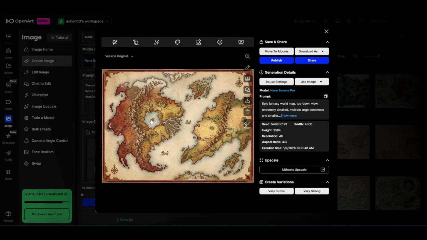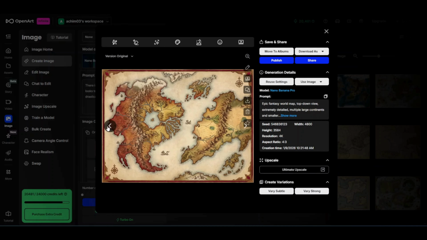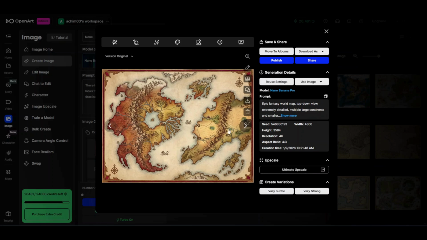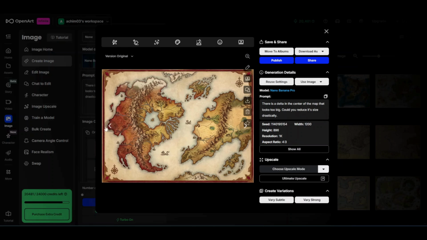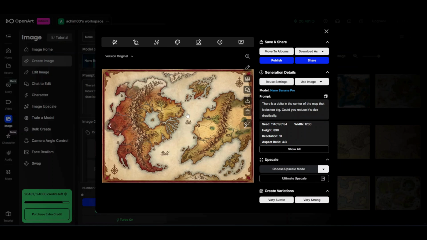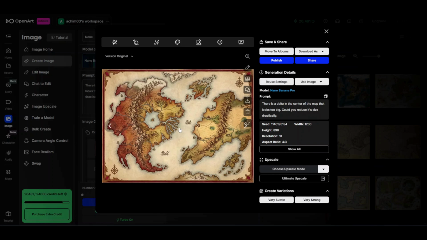So this was the image that I had before, and this is the one that Nano Banana generated, and the delta is slightly smaller. So okay, that's not really what I wanted, so it just reduced a little bit of the land mass. But what you can see is that all the rest of the map stays the same. So of course there is a lower resolution because it's 1K only, and the one before was 4K, but it only adapted the delta. But I'm still not happy. This doesn't look nice at all.